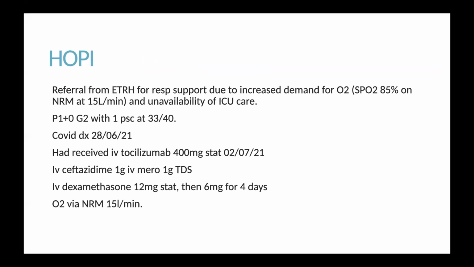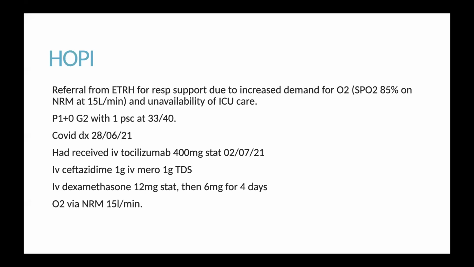Next. So she came in as a referral from Embu Teaching and Referral Hospital for respiratory support because she had this increased demand for oxygen. She had been on an NRM at 15 liters for about 3 days, and her SpO2s had started dropping down. By the day she was being referred, SATs were at 85.